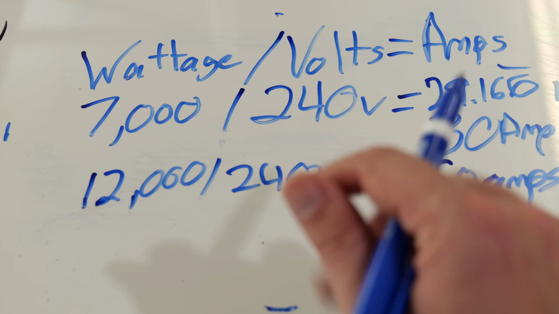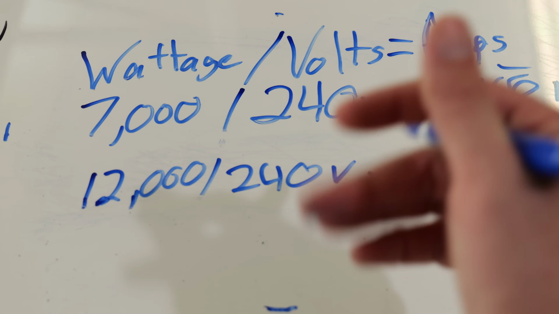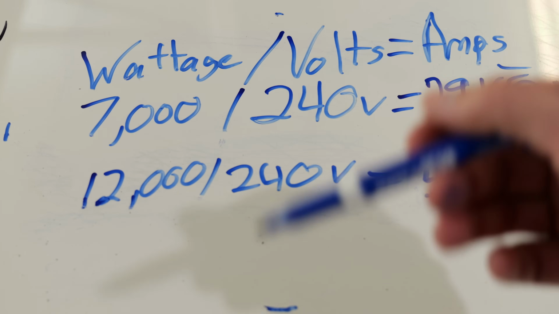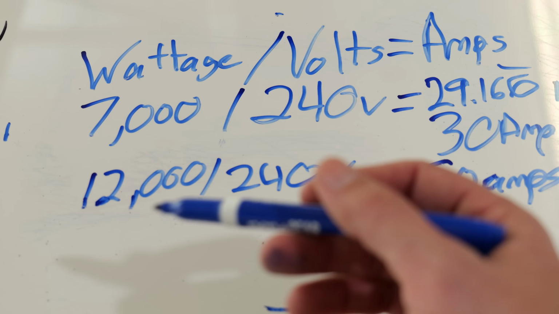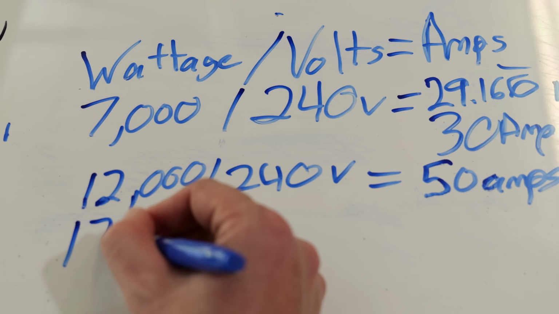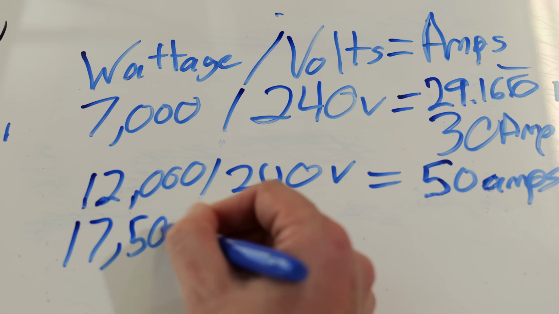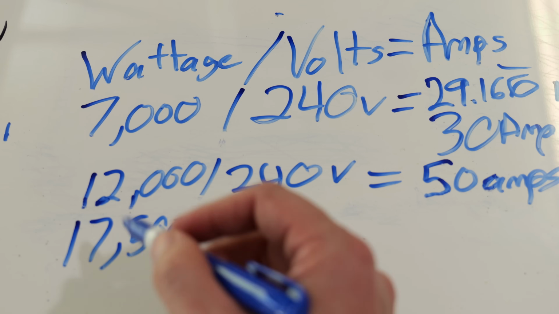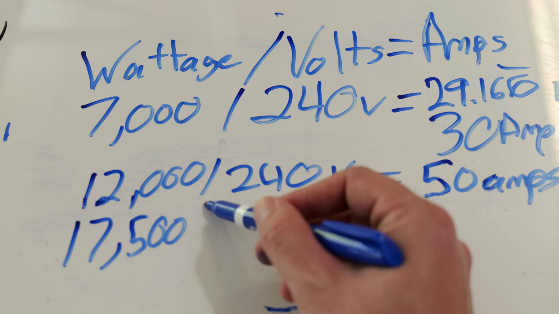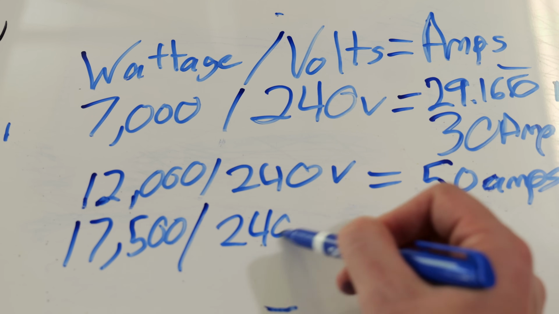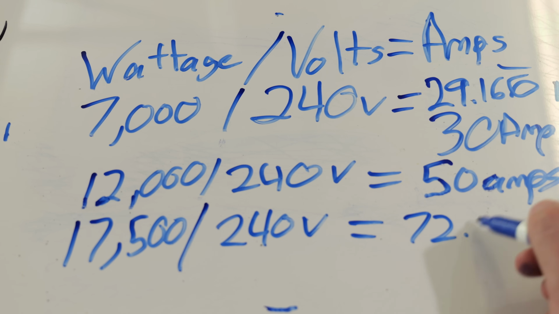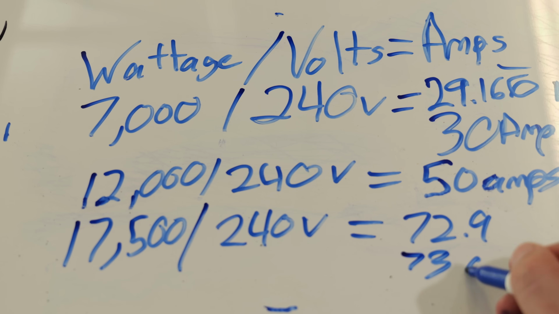Now, there are some people out there that have larger generators than even this one. They went out and bought the biggest one that they could possibly find, thinking they could run more, which theoretically, yes, it is capable of larger loads. For instance, I believe Generac, one of their larger ones, is 17,500 running watts, or maybe it's 17,000, one of the two. So if we take 17,500 running watts on that Generac and we divide it by 240 volts, we're going to come up with 72.9, so basically 73 amps.